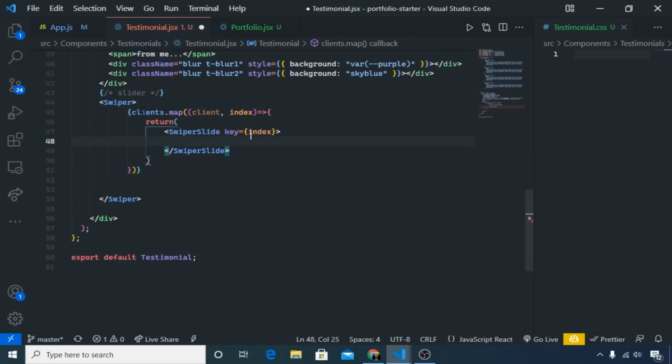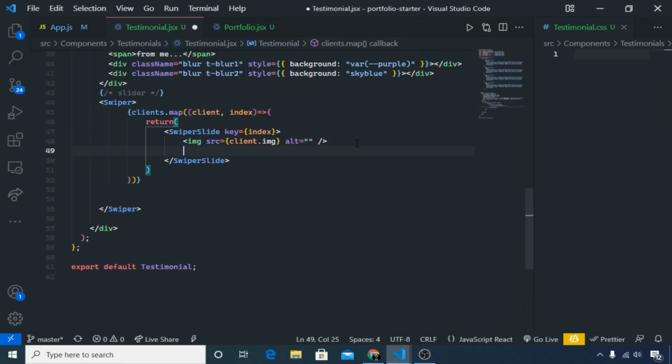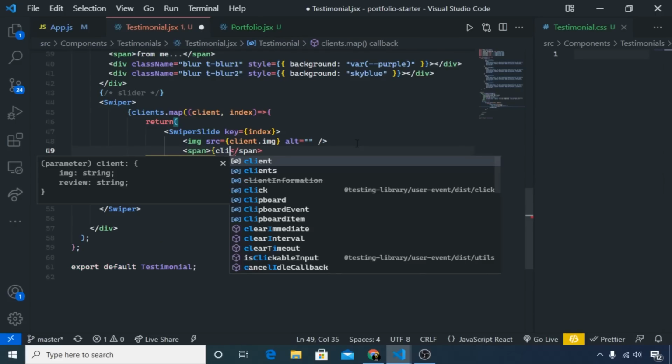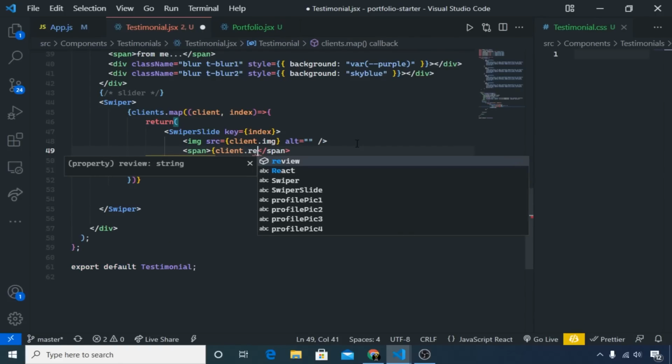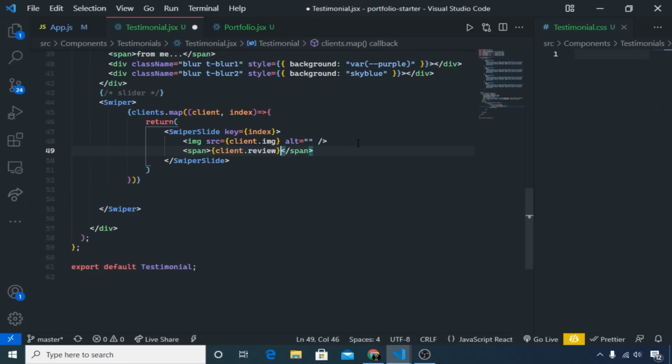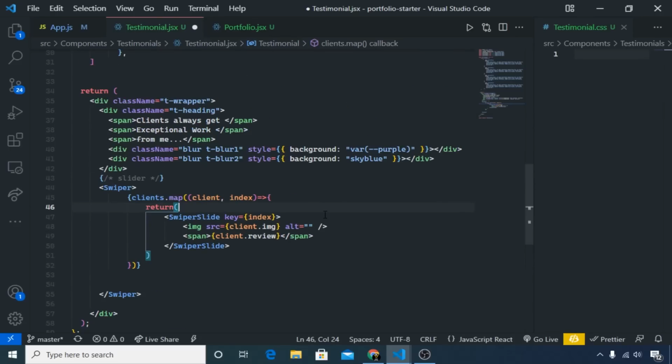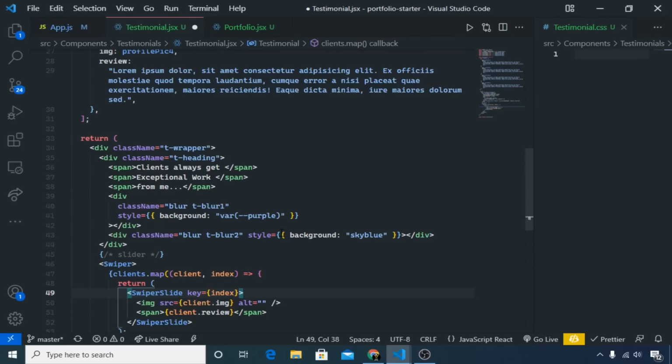Now inside the SwiperSlide, first of all I have an image. The image will be of the client, so client.image. And then we have the review of the client. For the review I have the span, and inside the span I have the review. Let's save all of this.